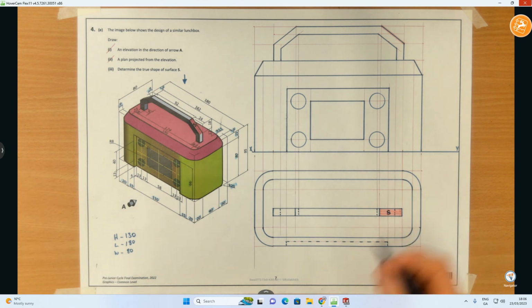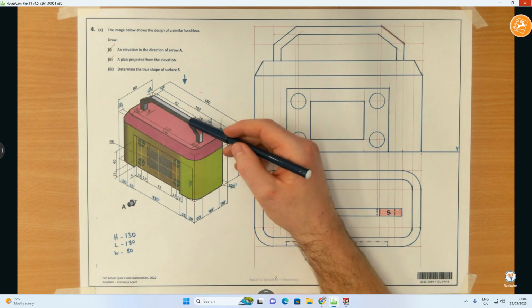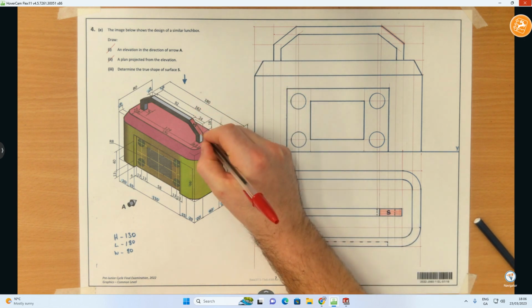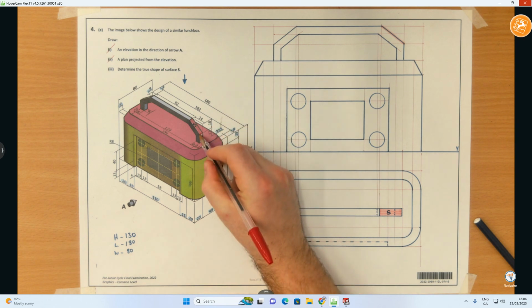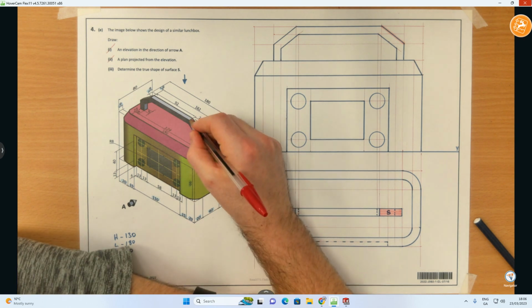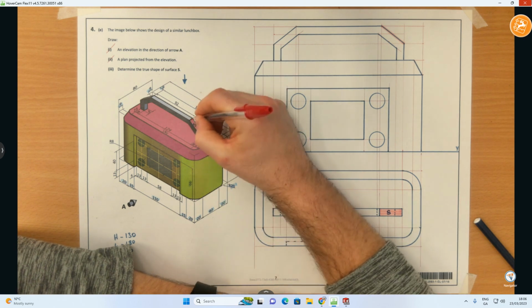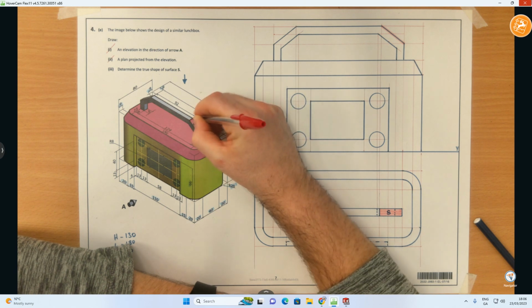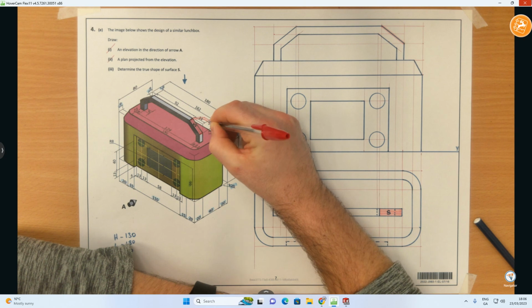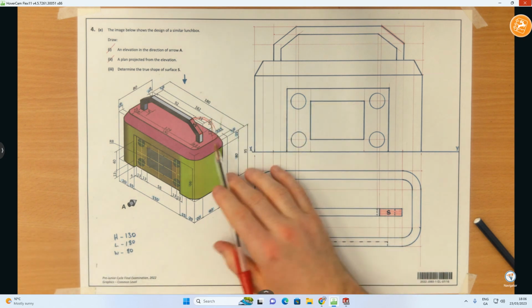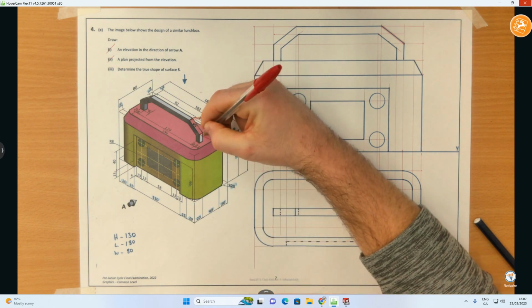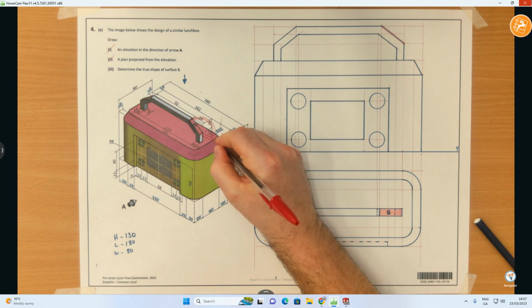Now that I've got the surface S in both my plan and elevation, I have to find the true shape of it. Okay, the only way I can actually see the true shape of surface S is to either rotate it or take the true lengths from it. What I'm actually going to do is treat this line here, that line there, as a hinge. If you imagine this point and this point were to rotate around and down, likewise with this one, it would rotate all the way out, around and down, and essentially this point and this point have rotated around this hinge, and we're going to rotate it until it's flat.